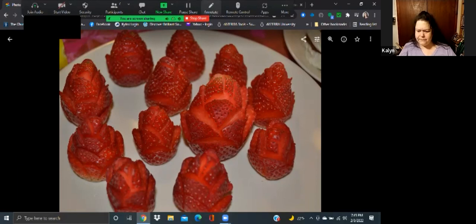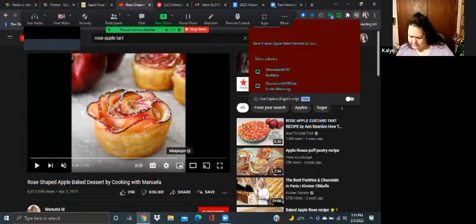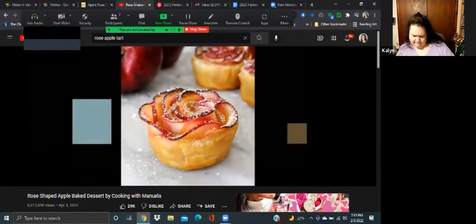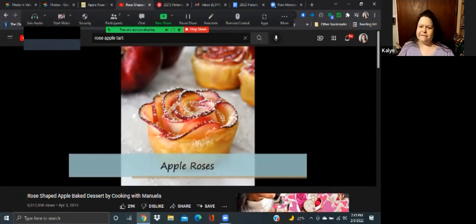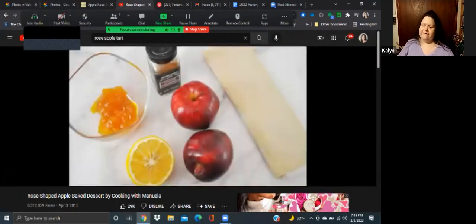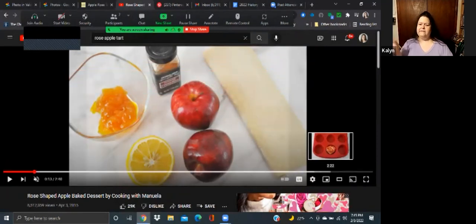So one of the things that we did is, let me move this. Okay. So these are rose apple tarts. These are called apple roses, and they look really fun. Depending on the size of rose or rosette that you want, you can make it much bigger or smaller by adding more roses.